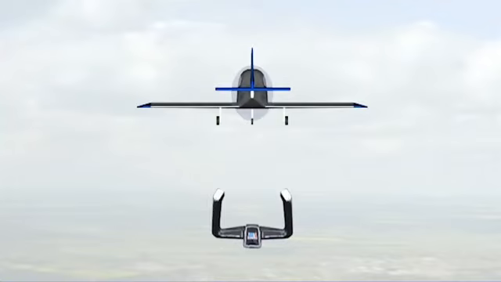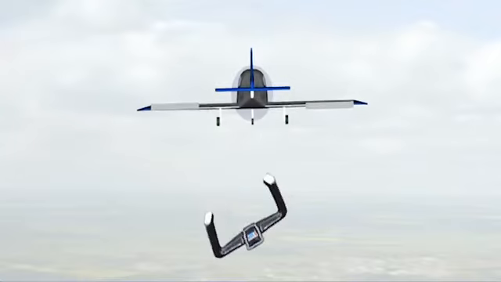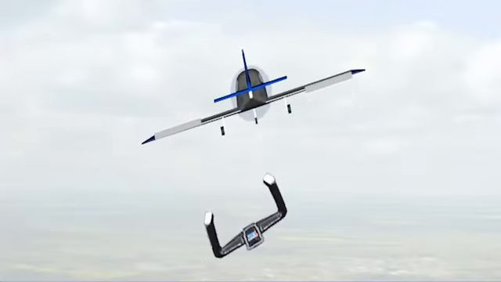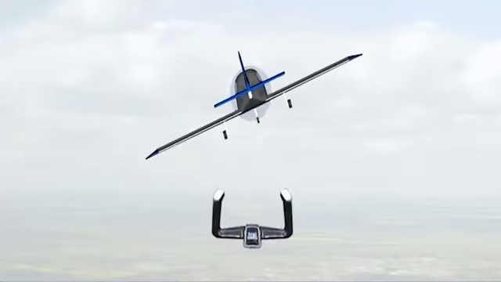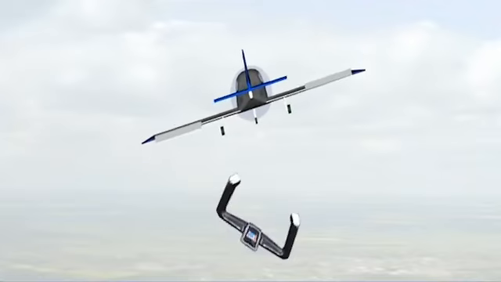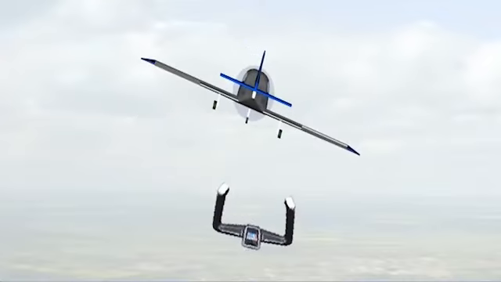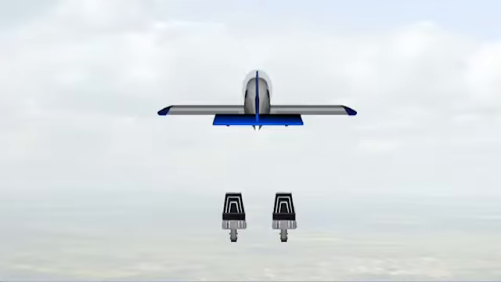The ailerons control the aircraft in roll. They are operated by a rotary movement of the control wheel. The ailerons are interconnected, so that when the control wheel is moved to the left, the left aileron moves up and the right aileron moves down. This movement makes the aircraft roll to the left. Moving the control wheel to the right moves the ailerons in the opposite direction, and the aircraft rolls to the right. The rudder controls the aircraft in yaw.